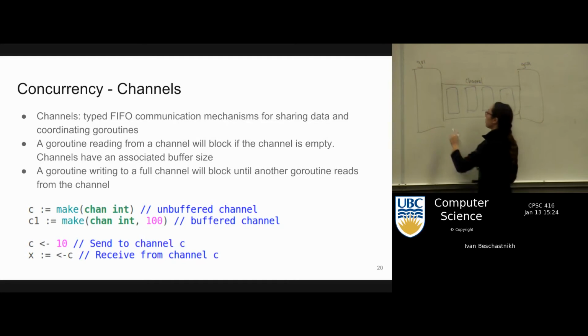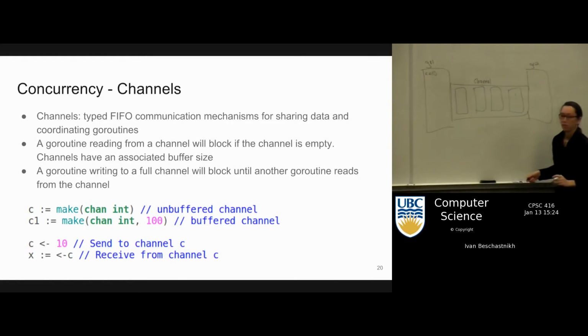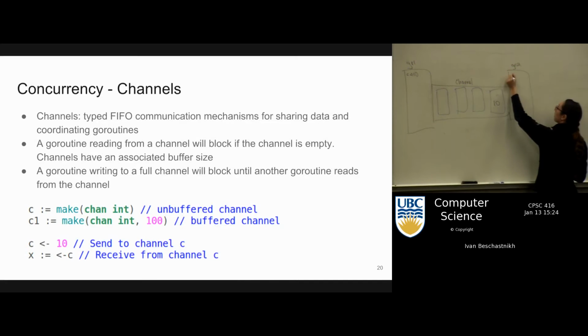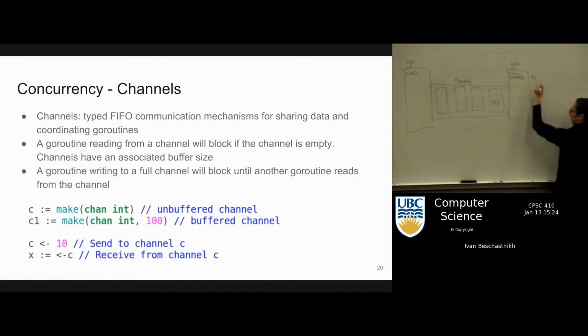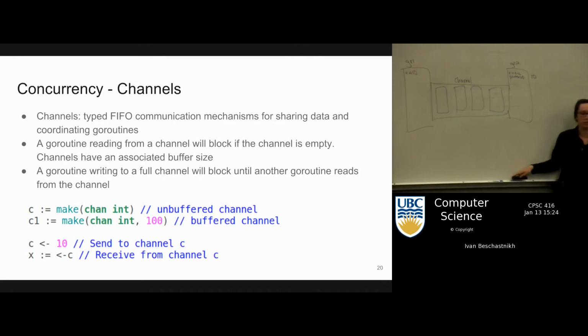If Goroutine 1 sends 10 into my channel, it's going to go in this slot right here. Goroutine 2 will read from the channel and then print what it read, which will be 10. And then this goes away. Does that make sense so far to everybody? Is this completely making sense? Should I continue? Or do you want me to move on?